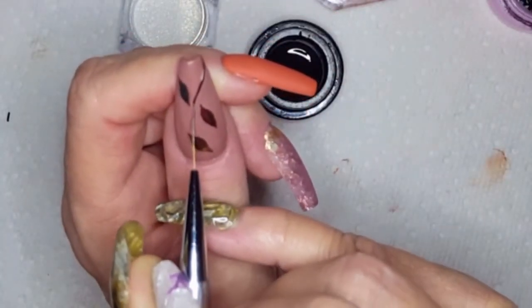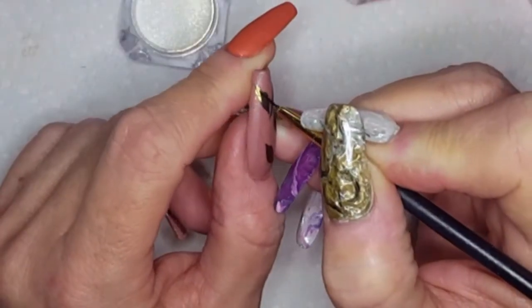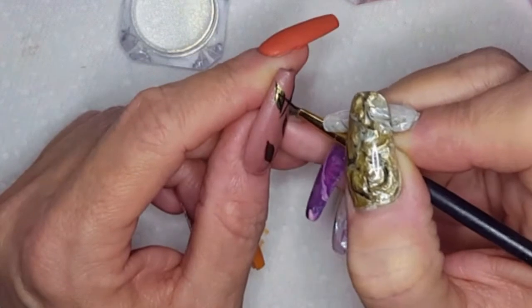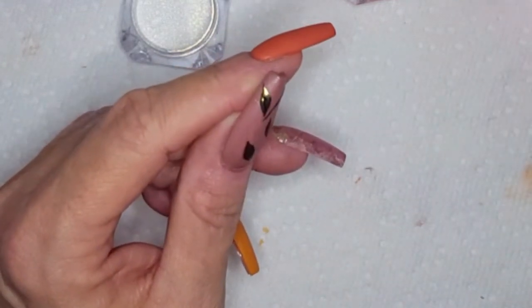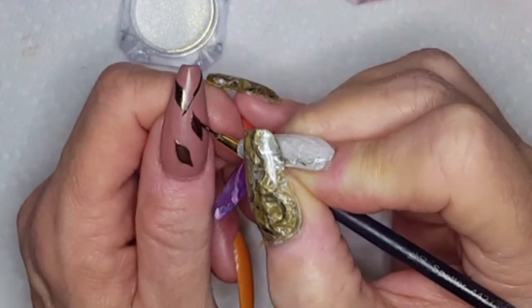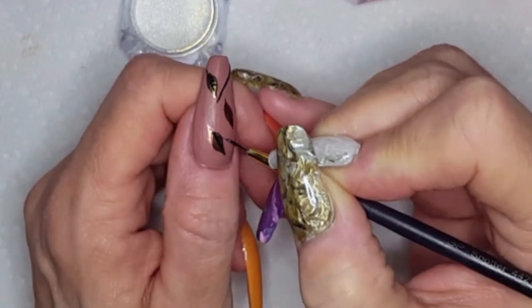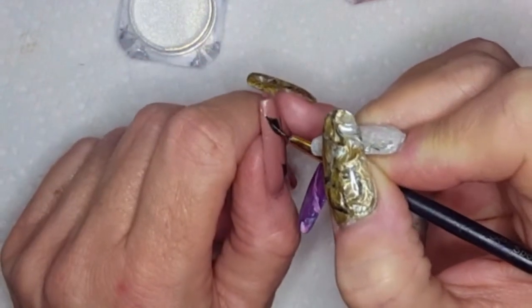So that's why I really dig it, because if you put a matte top coat down, you're able to just chrome the thing you want to chrome while the rest of the nail can just be plain, right? So if you're wondering how to get that done, that's how I've been doing it. I'm sure there are other methods, but that one I find to be super easy and convenient. So if you don't got a matte top coat, well, maybe pick one up. I can't wait to try some more.